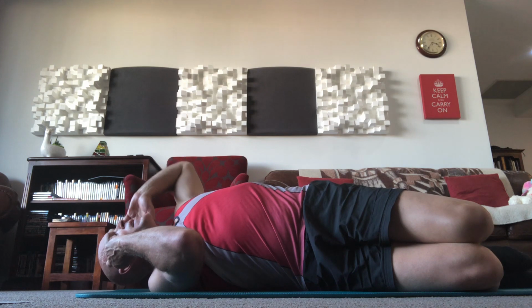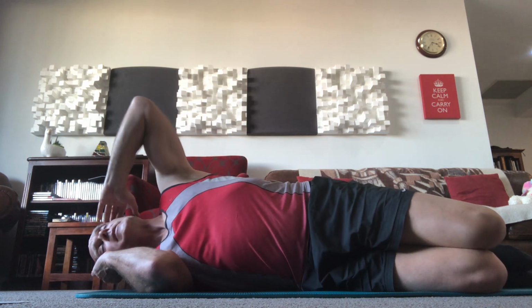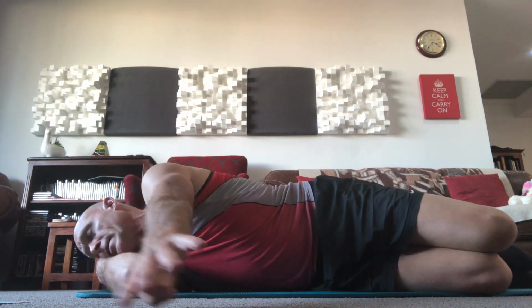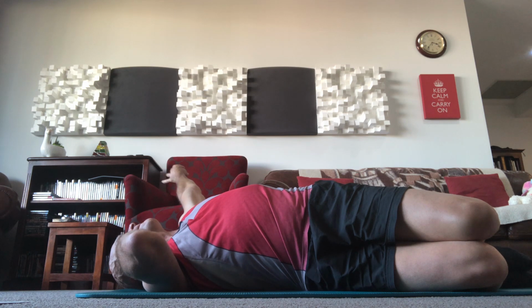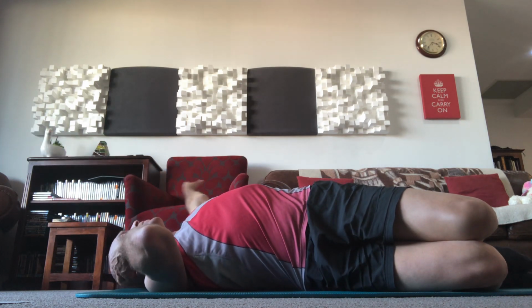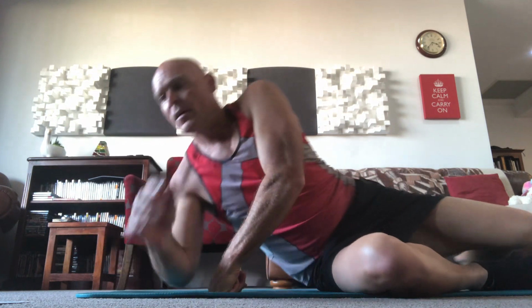Feel that length through the crown of your head, rotating that rib cage around that imaginary broomstick handle that's running up your spine, touching the back of your head all the way down to your tailbone. You're rotating your rib cage around that broomstick handle. And then we'll straighten the arm. I'm going to do my circles on this side. Maybe hold that range. Maybe throw in some rotations of my humerus bone, my upper arm bone. Just one or two more of those.